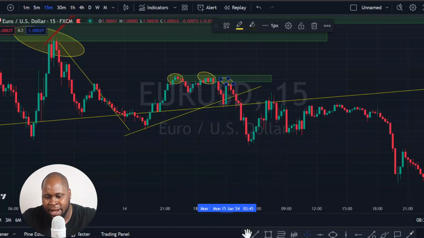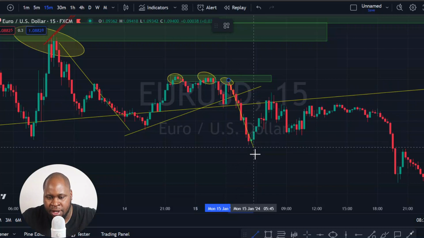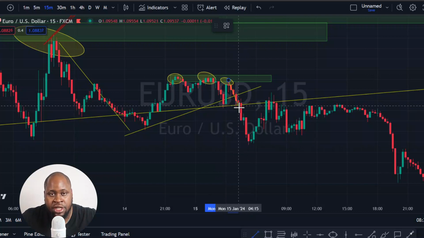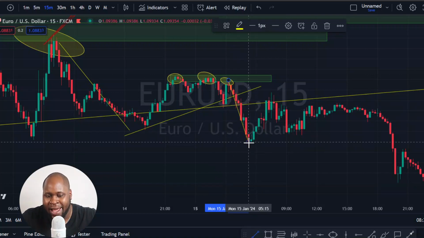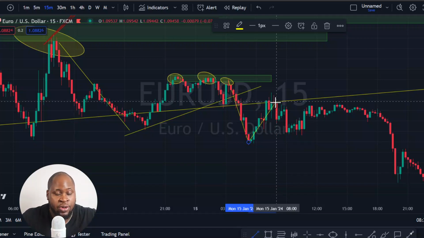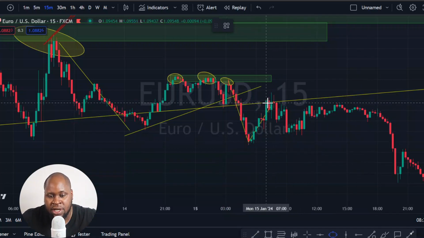Okay, so as price is on its way down, guess what it does? It breaks this area, this channel area, right? Or in other words, this correction or this retest, it breaks it and then comes back and retests that area, right? And that retest is key. Looking for that retest on a lower time frame will be the difference between you being able to get a sniper entry or you just seeing this on a higher time frame and just seeing one big candle to the downside. You may not see these intricate details on a higher time frame.